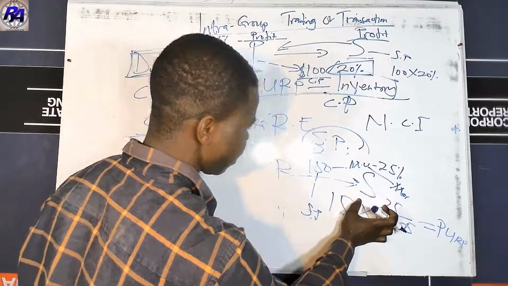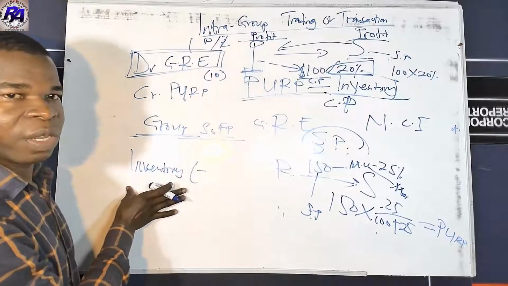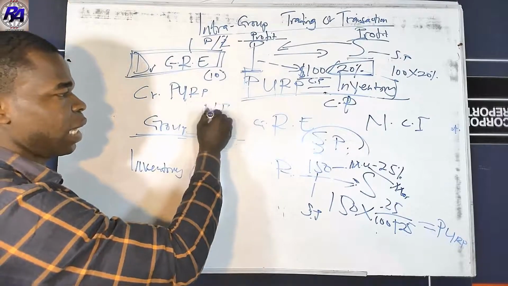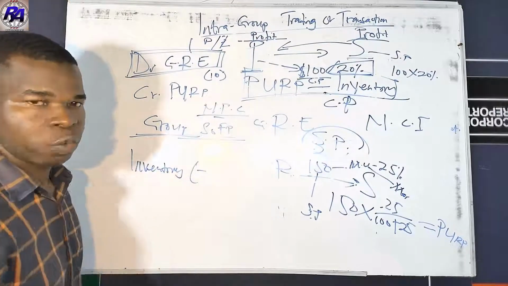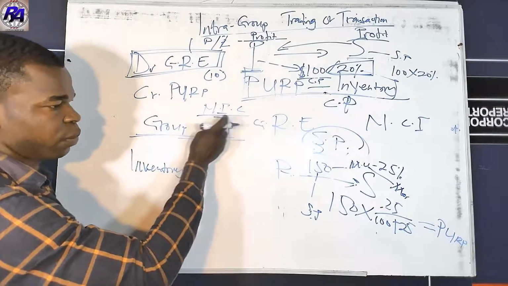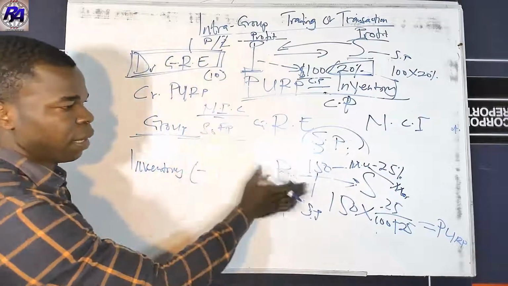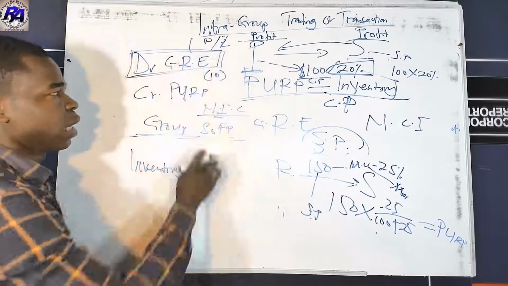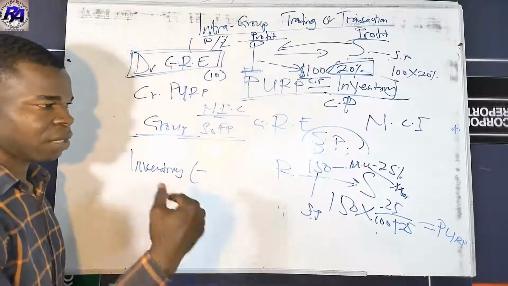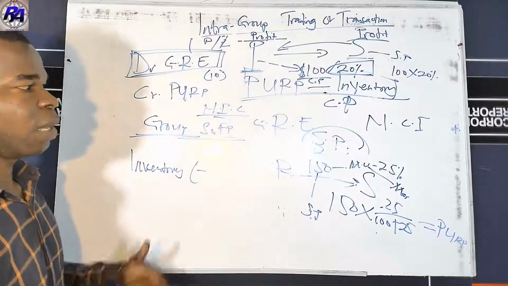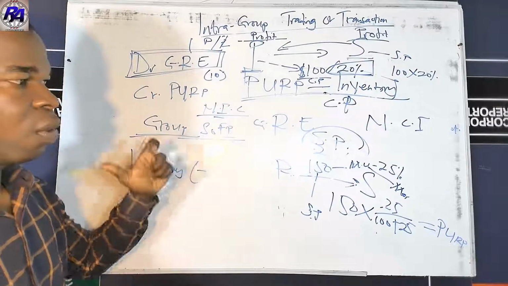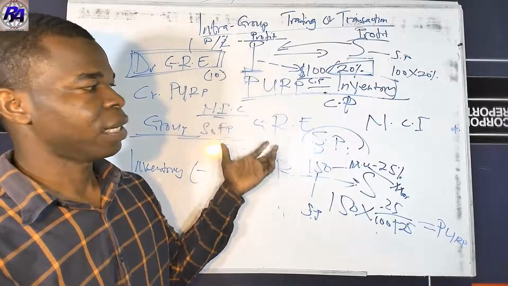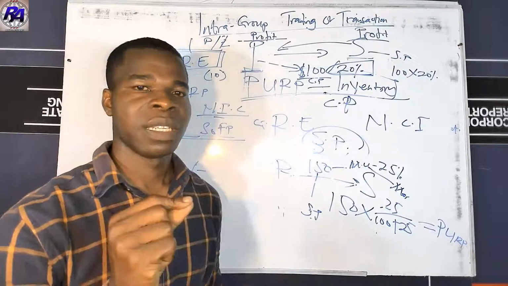But when the subsidiary sells to the parent, lessing it from the inventory is the same, but when it comes here, it needs an apportionment. Part of it will go to the NCI using their percentage of holdings. So the NCI percentage of holdings multiplied by the unrealized profit goes to the NCI, and then the parent percentage multiplied by the unrealized profit goes to the group retained earnings, and that is apportionment when the subsidiary sells to the parent. But when the parent sells to the subsidiary, the parent bears all the unrealized profit. So this is basically about the unrealized profit on inventory.